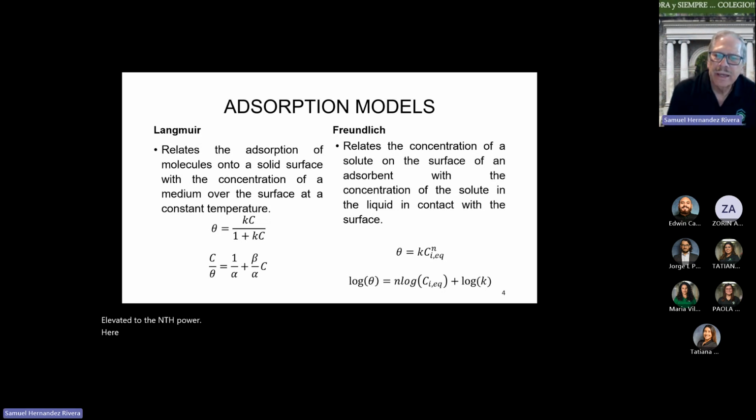Here, K and n are the two constants that you want to determine.